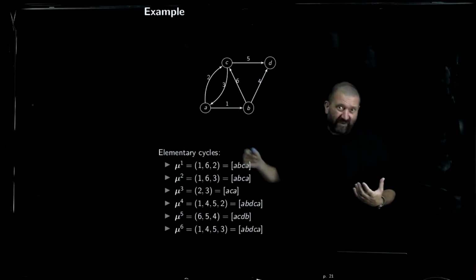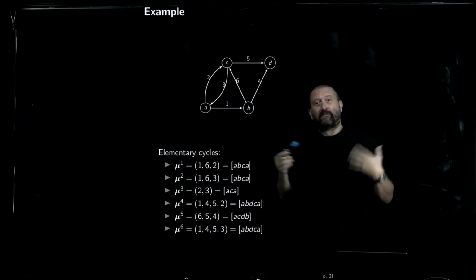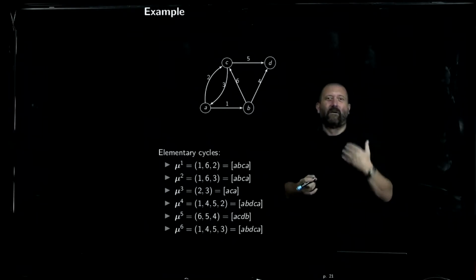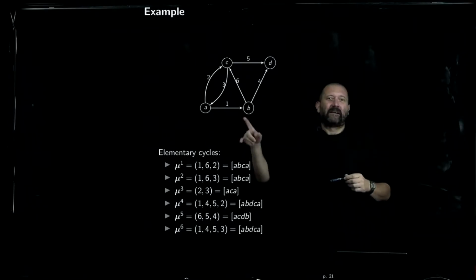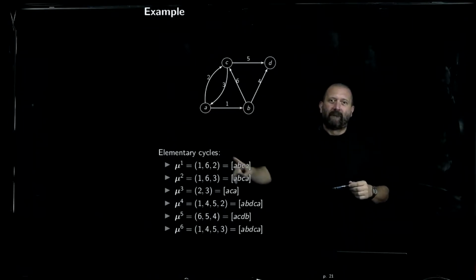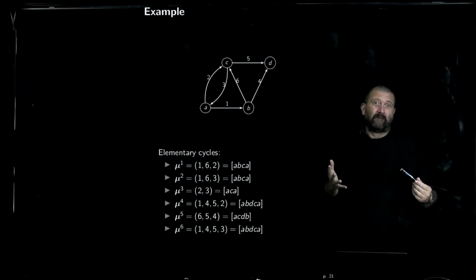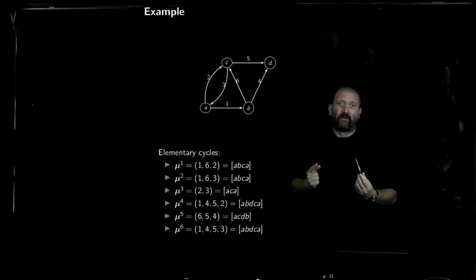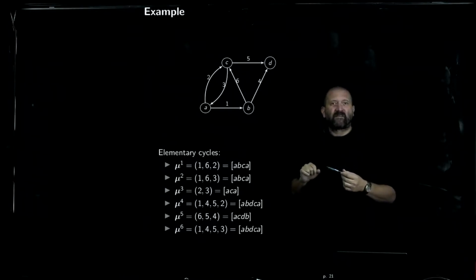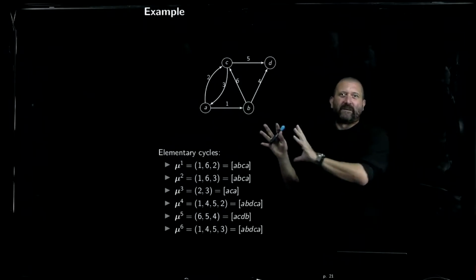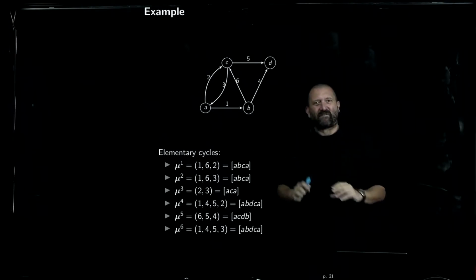There are many more cycles, of course. The elementary ones meaning that I'm not using the same arc twice. And as I pointed out, you could very well think of, for instance, this A, C, A. You could also think C, A, C. But that's essentially the same thing. We meet the same two vertices following the same arcs, so they're essentially the same. And typically, we'll try to keep things as simple as possible.